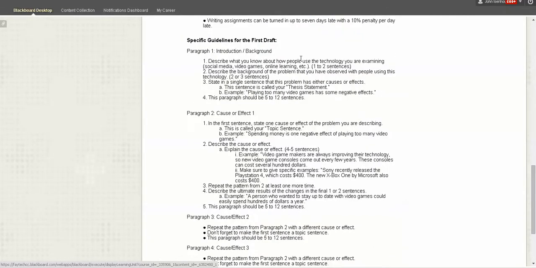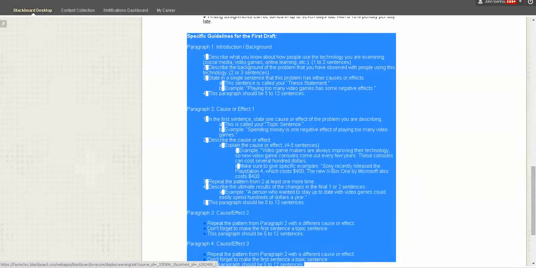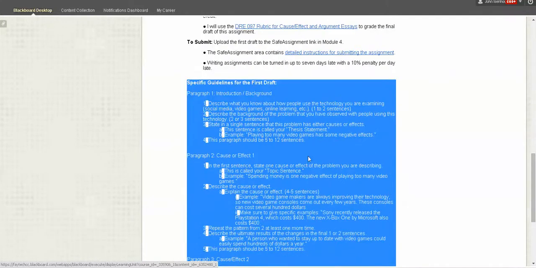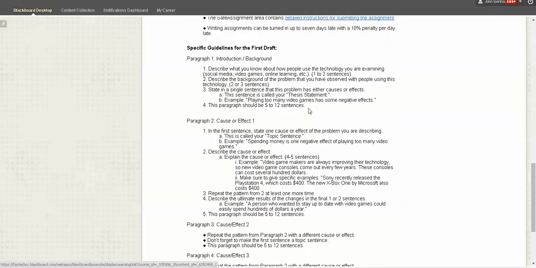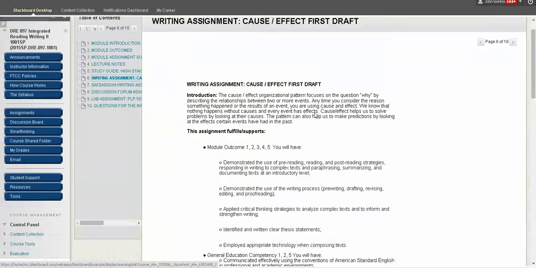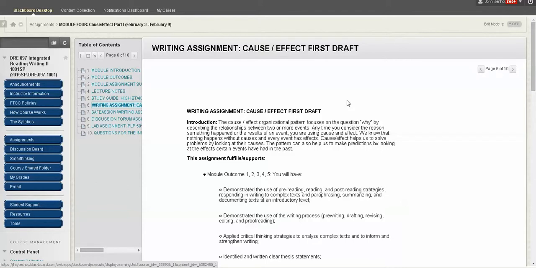All right, so here we have the specific guidelines, and just like with last week, what you're supposed to do is go down the line and follow each individual instruction through this area. Okay, and I noticed that many of you did last week, if you do that, you'll have a much greater chance of producing a document that will get a good grade and meets the assignment objectives. And when you follow the instructions, even where you maybe don't follow them perfectly, it'll give me a chance, or give us a reference point, so that we can have a better conversation about how you can correct your work. All right, so that's the small breakdown of our cause and effect first draft.